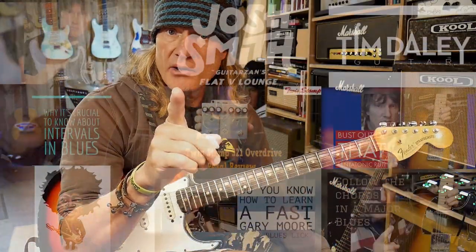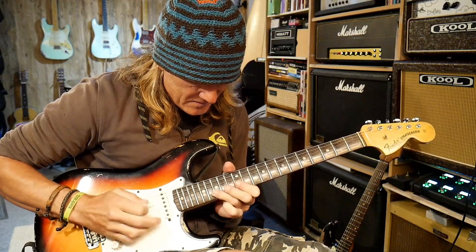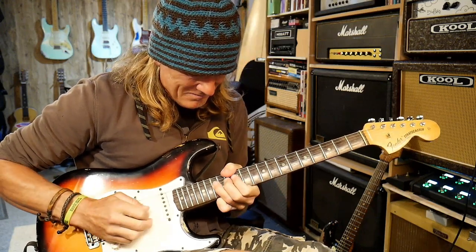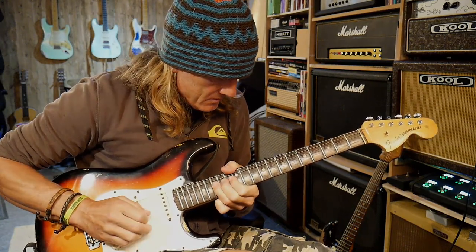The most important lick you'll ever learn. So what makes this lick so great? Well, it's because it uses elements of ideas used by him and him and him and so many others. Yeah, it's got tons of different ideas in there, and if you put it all together, it just sounds fabulous.